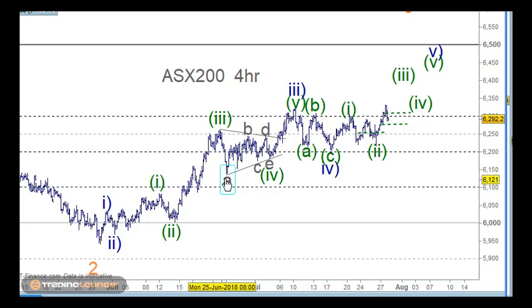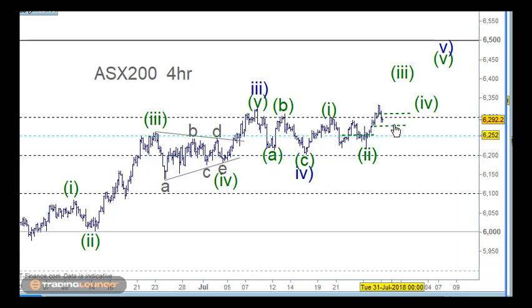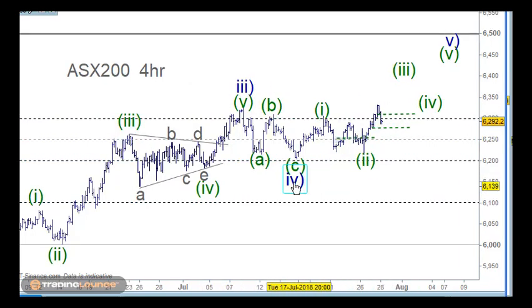But it still leaves us with wave 4 in this space here, and then up for wave 5 for a third wave of one degree or another. And then we're looking at this here, which as I mentioned before, we can count this as an A and a B and a C here. That's quite nice like that. But also too, if this pulls down too far over here, then we'll have to look at all of this as a triangle pattern across here.